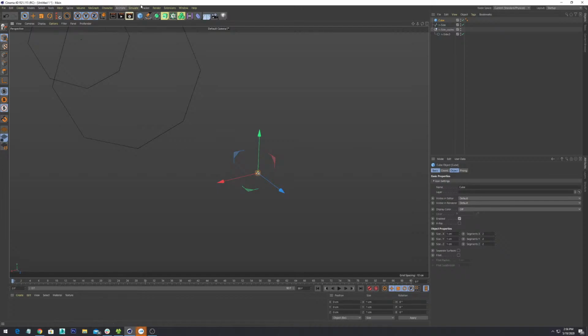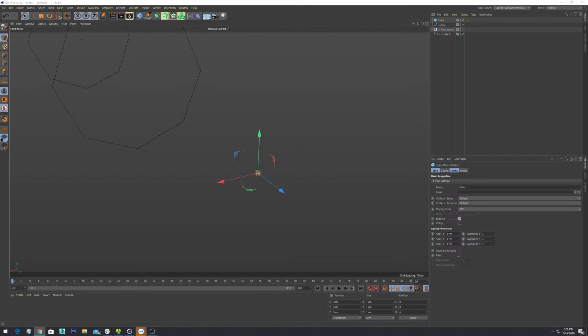There should be an align tool somewhere. I'm going to have to look it up, I guess. Cinema 4D align. Align axis to object.